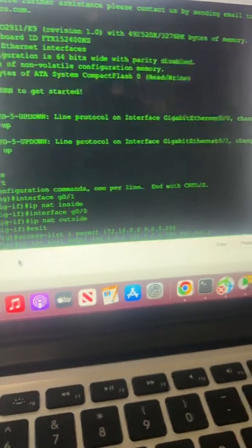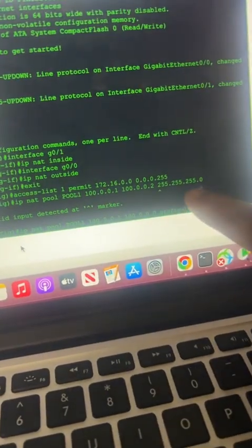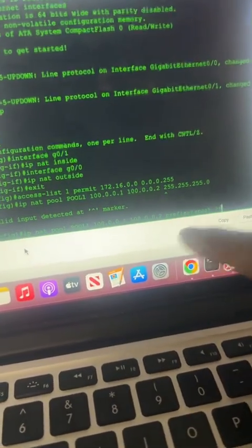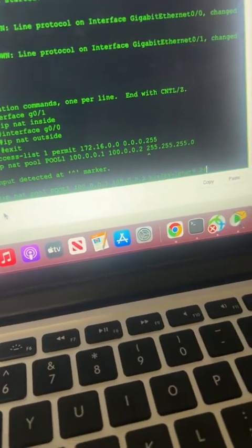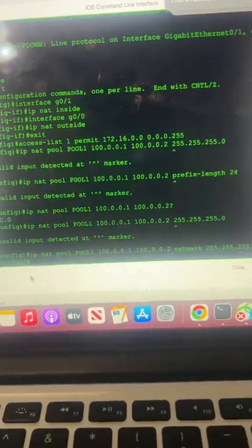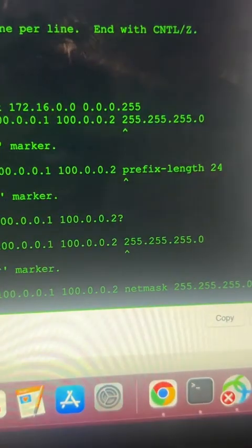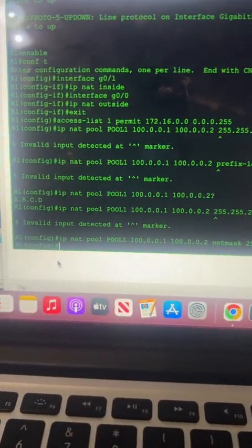That is a /24. Okay, for some reason the mask didn't work doing it that way, so let's try it this way. Okay, after doing some research, I have to put the netmask in front of there. So, yep, now on to the next step.